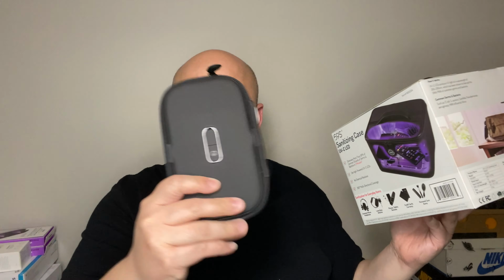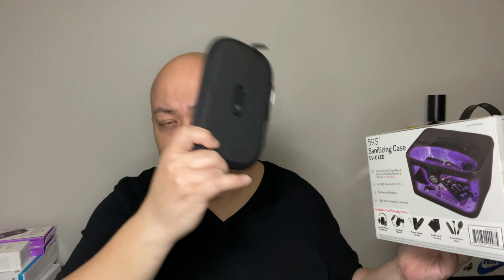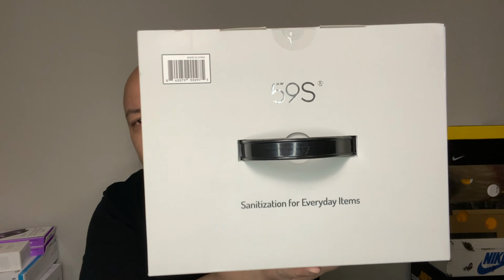So before, I never cared about sanitizing my phone. I never cared about the device, but long story short, if you've seen this review, I even bought a portable one for travel. And I'm getting tired. I have a little one that doesn't even fit my watch, my keys. So I saw this thing right here.